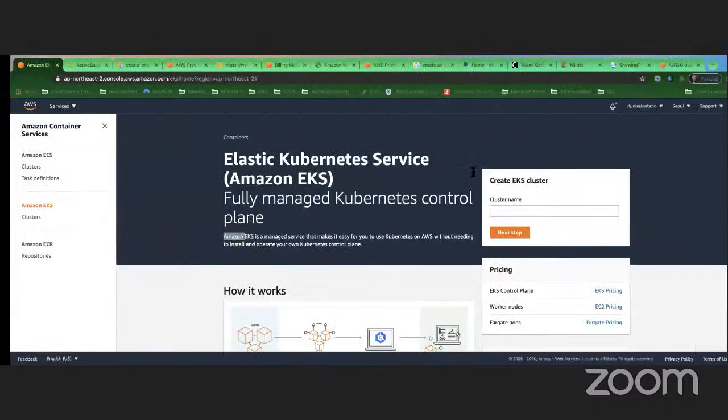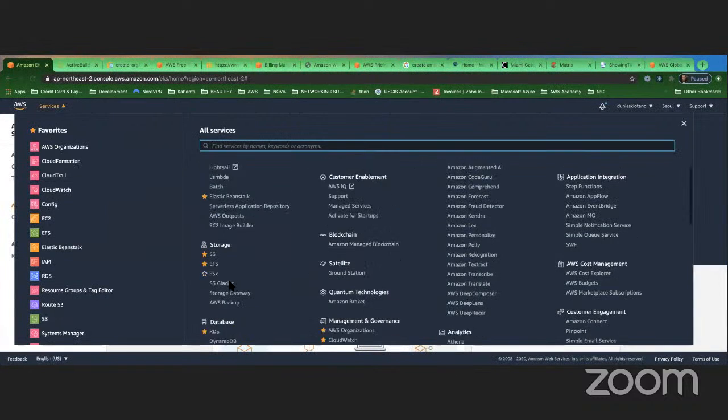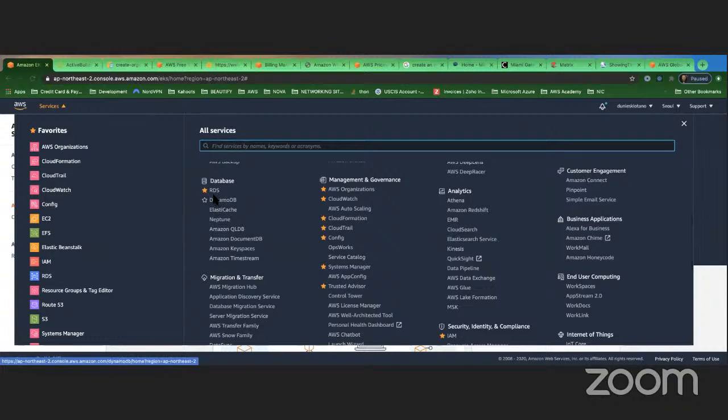For databases, we can go here and check in databases down here. We have these services: RDS, relational databases; DynamoDB, NoSQL database; ElastiCache, which is for RDS to cache the information that is requested from RDS. Neptune is a graph database. This one is quite new. QLDB, DocumentDB. There are other types of databases: Keyspaces, Timestream, and more advanced concepts. The ones that we care about are RDS, DynamoDB, and ElastiCache. Those are the ones that are important.